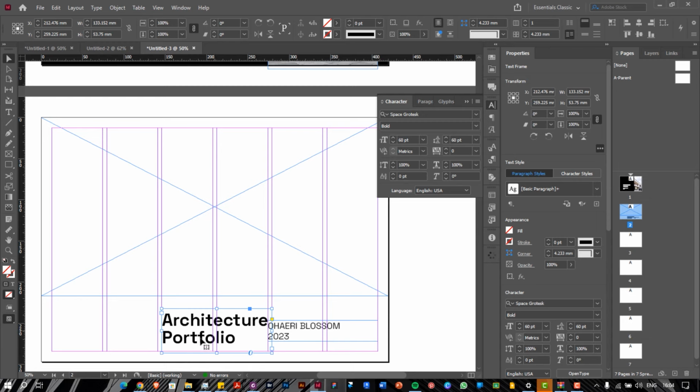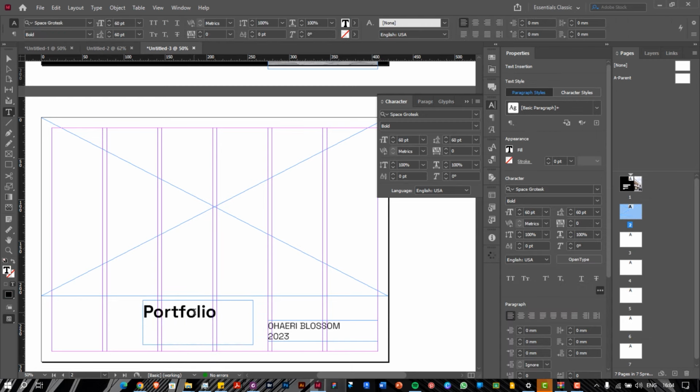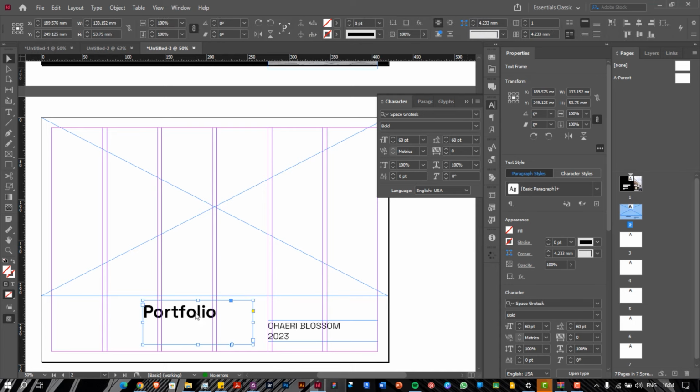I'll change this to portfolio, removing architecture, and change the character formatting, increase the size a bit, and place it there.